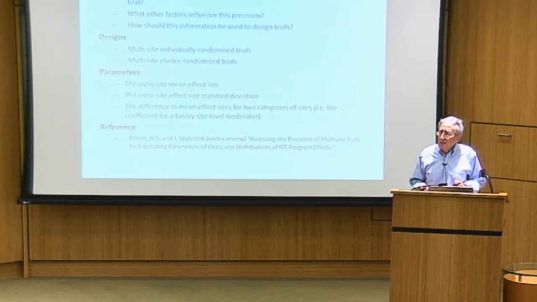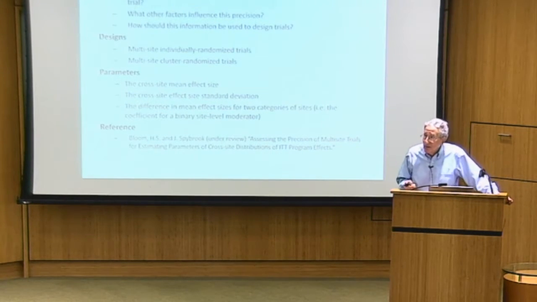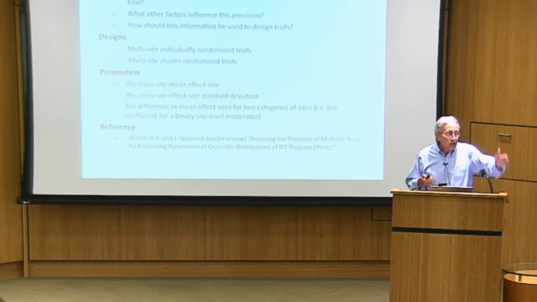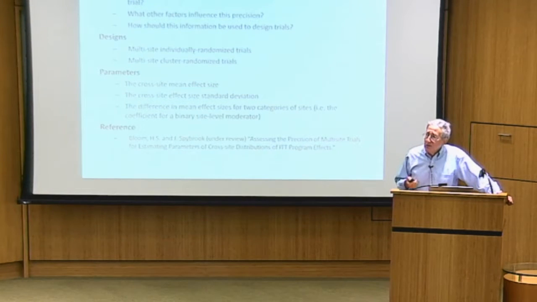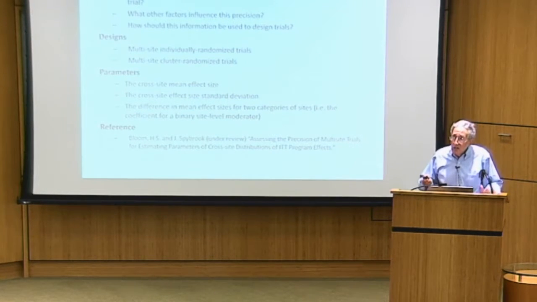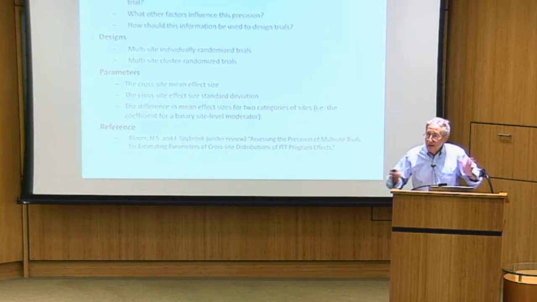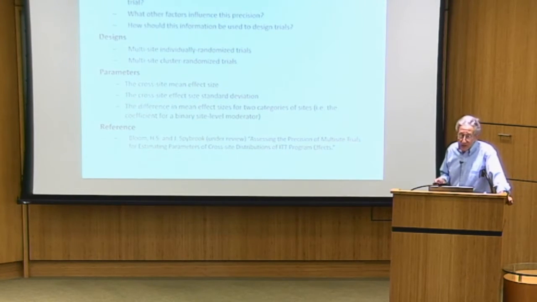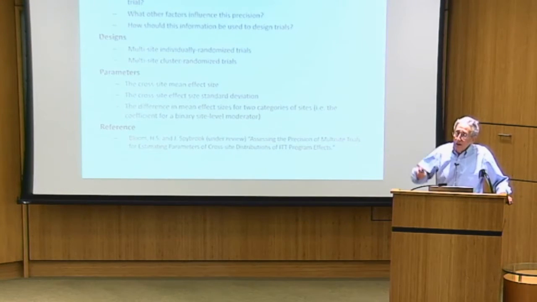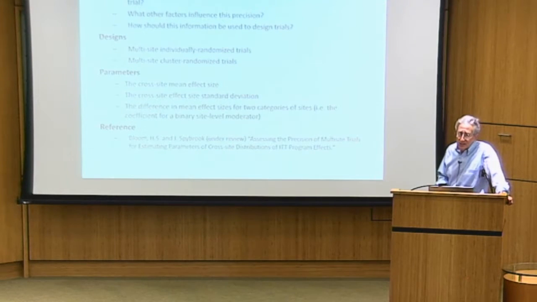I'm really probably not going to talk about multi-site cluster randomized trials because, one, we're not going to have enough time, and two, it's a little bit more messy. The notation has a few more terms floating around, and three, it is my opinion, and I think it's shared at least by Mike, that the prospect for using cluster randomized multi-site trials to study cross-site impact variation, because of its limited precision, is probably not nearly as strong as it is for individually randomized trials. So we're going to focus on individually randomized trials. But in the paper, which is the basis for this, which is one of the references that you have access to, we talk about both.